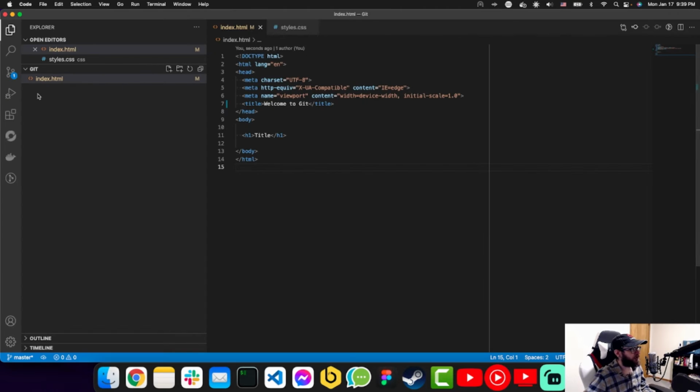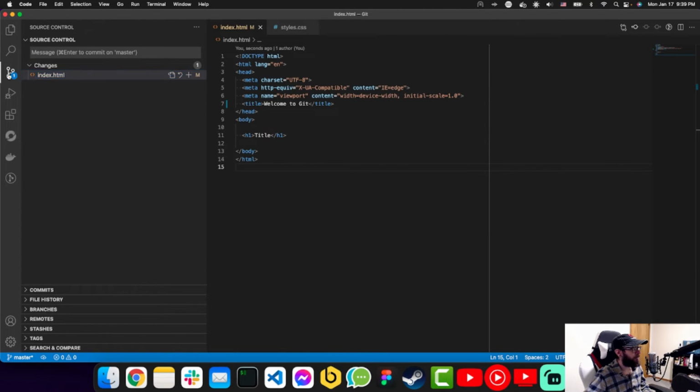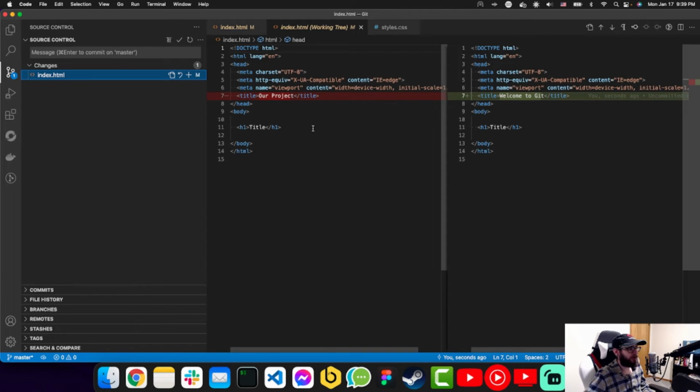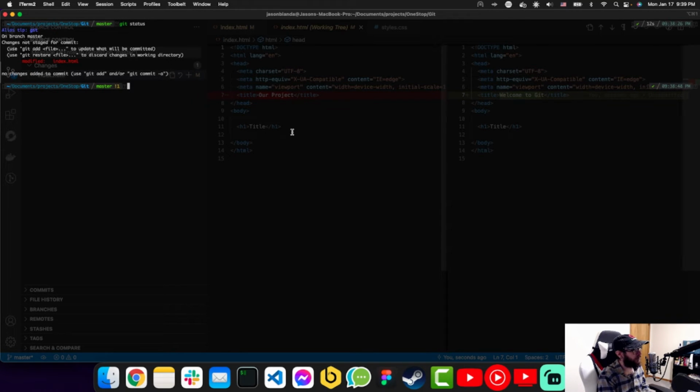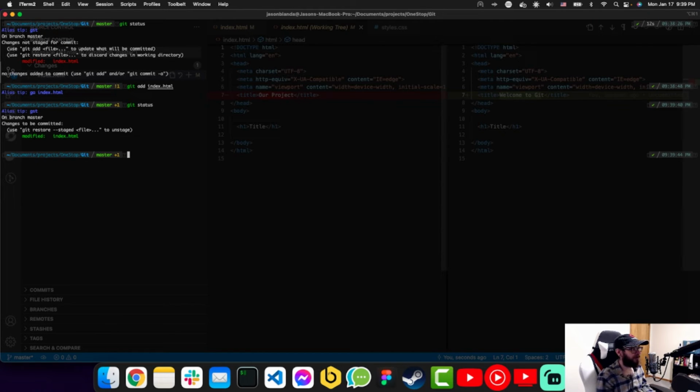But if we go back to our visual editor here, we can actually see what has been changed. We can see that this one particular line has been changed, and we're going to cover how we can do this through the terminal also in future lessons using the git diff command, but we're not going to worry about that right now. I'm just showing you how a file moves through the life cycle. So we can once again do a git add, and this time we'll do index.html just to show that it functions the same way. Git status again, to see that that file is now added to our staging area.